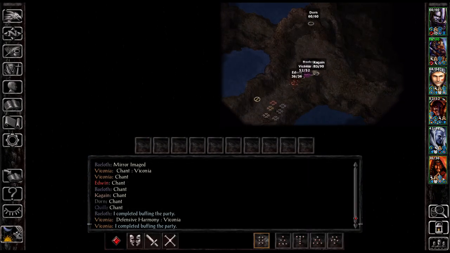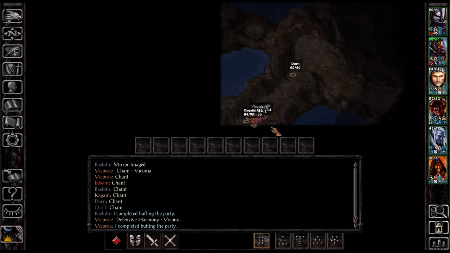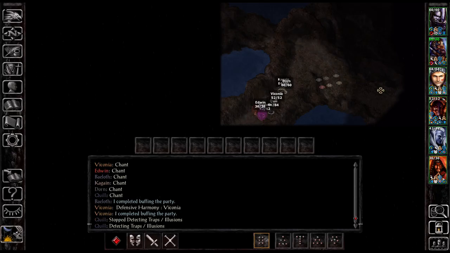Oh, there's a little path over here. Okay, we can exit through the south. I don't think this leads anywhere. Poor Dorne, so slow.